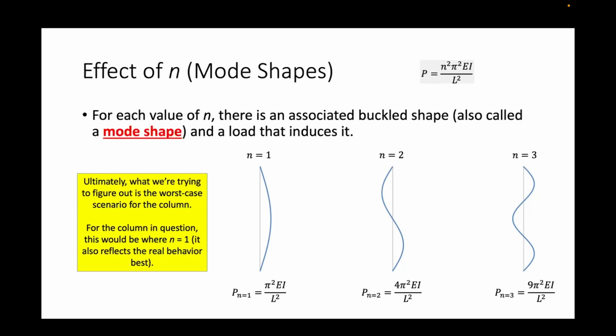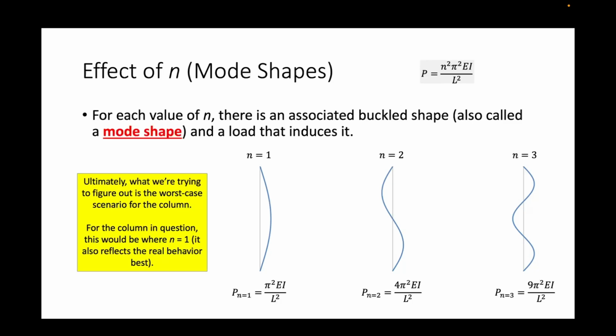And I mean, are these mode shapes really all that surprising? I don't know about you, but they kind of look like sines and cosines to me, and that was the solution of our diffy Q, right? So here's what I am saying. I am saying that if you have a column and you are loading that column, it's going to buckle when it's going to buckle, and typically what we're interested in is the buckling load that's the smallest, right? Which is the smallest buckling load? This, or this? It's that one, right?